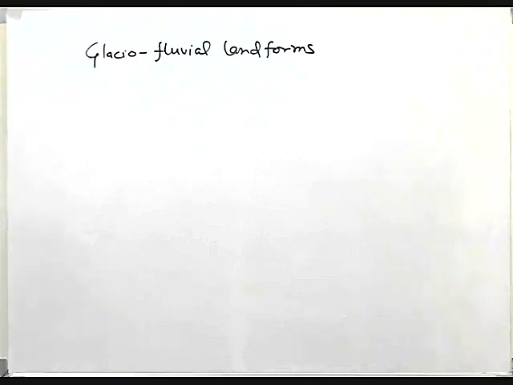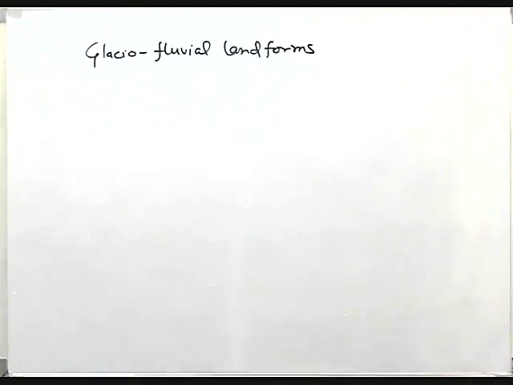Now coming to the glaciofluvial landforms. Now these are the landforms that are produced by the action of meltwater that is derived from the terminal part of the glacier, that is melting. Now this melting may start within a glacier quite upstream of the glacial snout. It may appear that all the melting is concentrated at the glacial snout, but actually melting is taking place far upstream of the glacial snout, and this meltwater is moving out from the glacier in the form of subglacial streams, and there are subglacial tunnels that are present beneath the glacier.